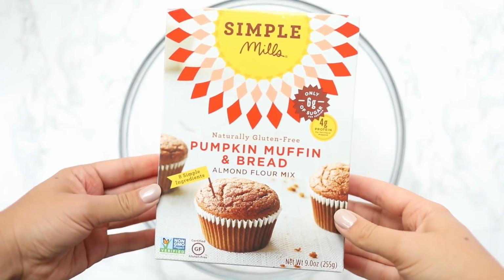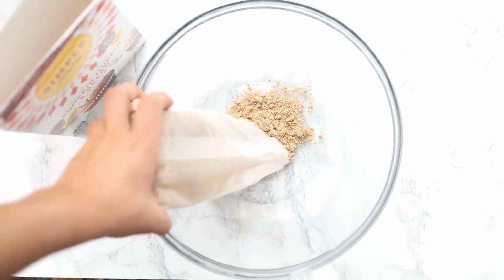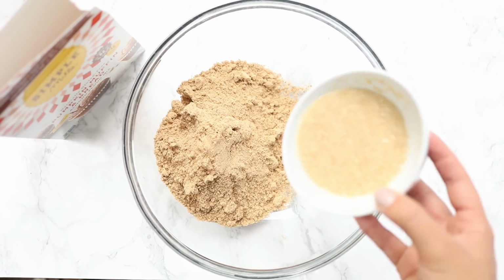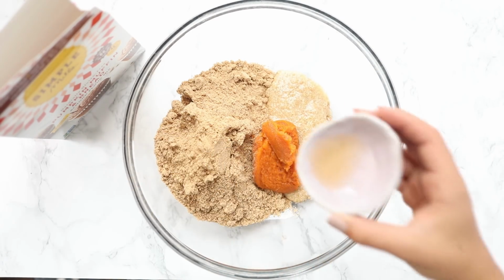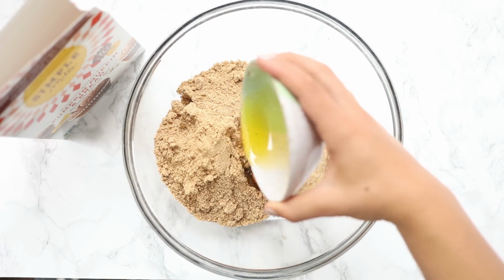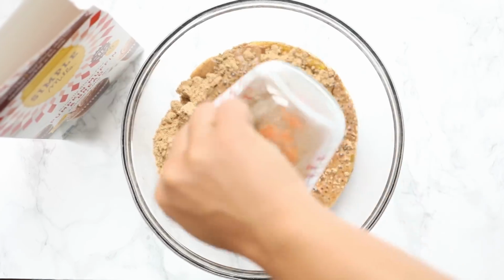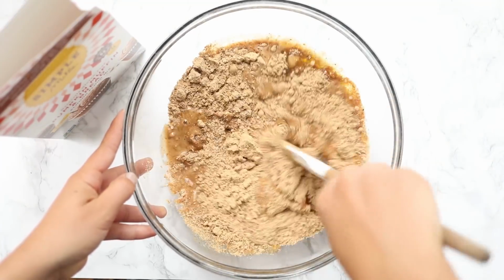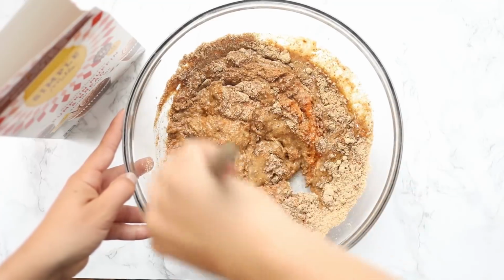To make our pumpkin brownies, we are going to use Simple Mills pumpkin muffin and bread mix, and this is a really easy recipe to make. So you're just going to add the entire contents of the bag into a bowl. To that, we're going to add 2 flax eggs, a 1/4 cup of pumpkin puree, some apple cider vinegar, and a little bit of olive oil, as well as some water, and just stir that all together until you get a nice thick dough.